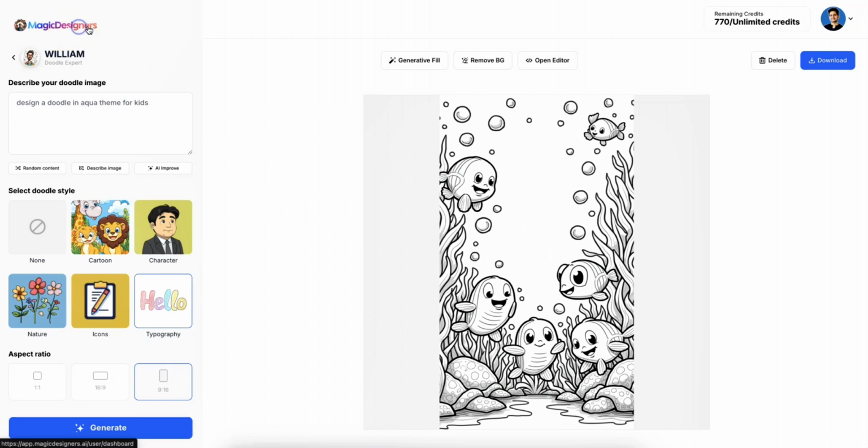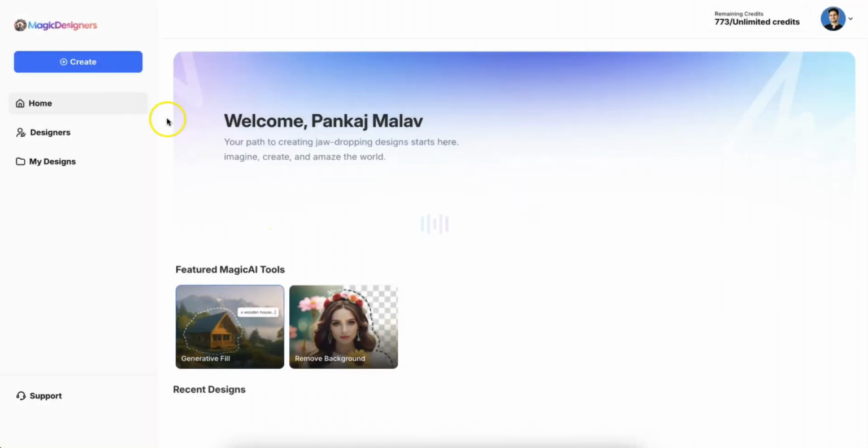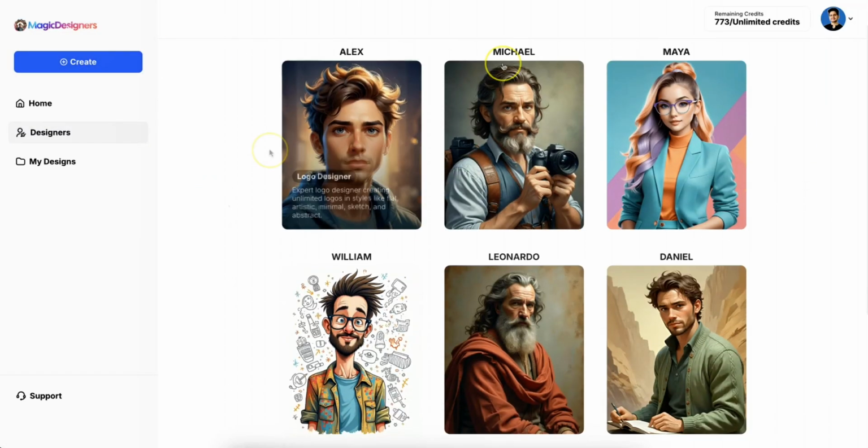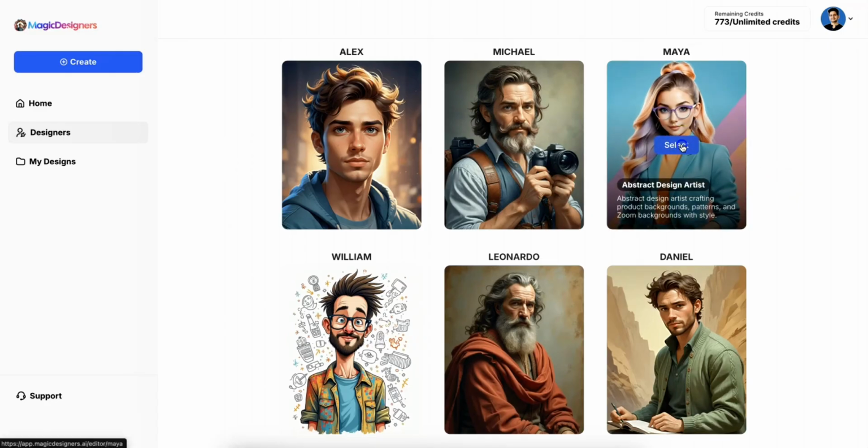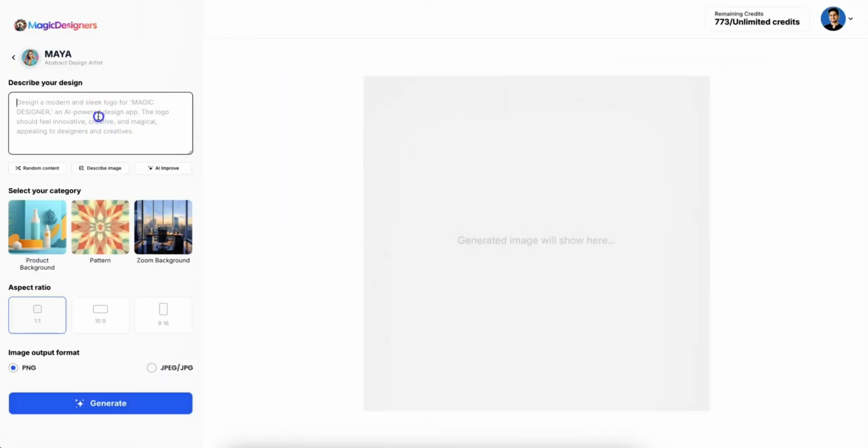Now let's go back and let me show you other designers. Now let's say you want to create a zoom background. So here's Maya. She can create a zoom background for you. So what you need to do is just describe what kind of background you want. So design zoom setup, maybe meeting room.